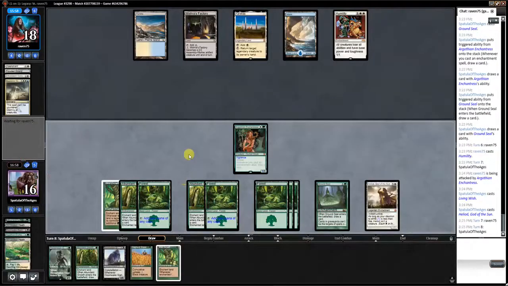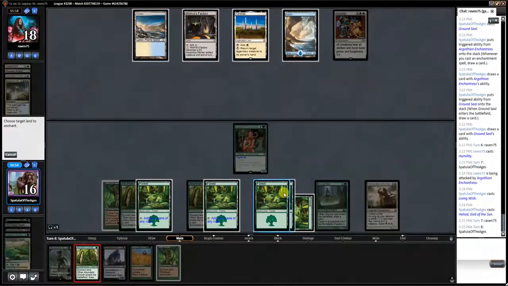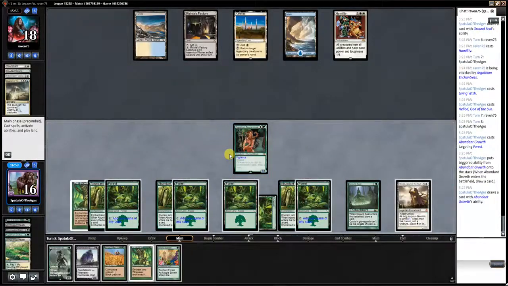Oh, I'm gonna draw a step. Can't exactly click, can you? Let's see, I can't attack with the Argothian. It'll just die to the factory.